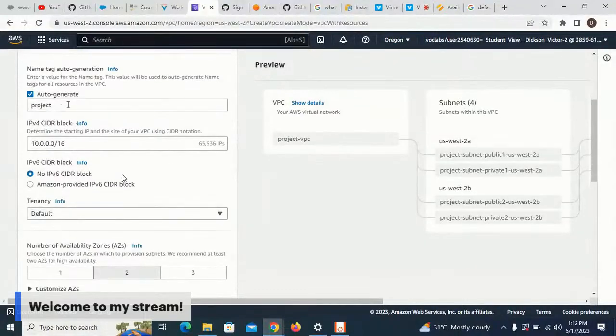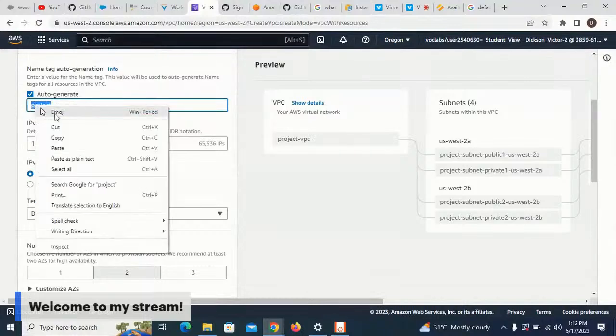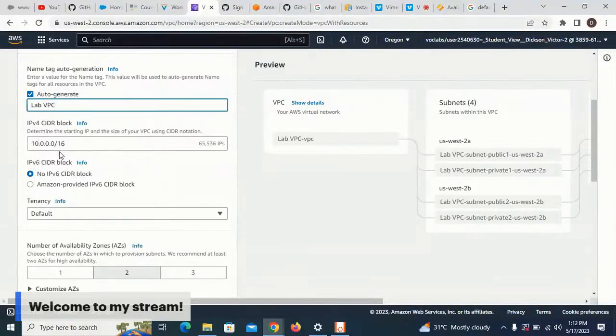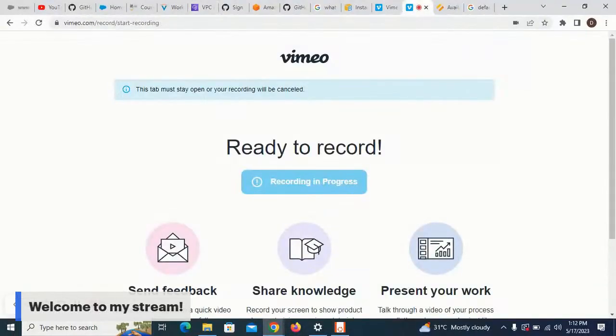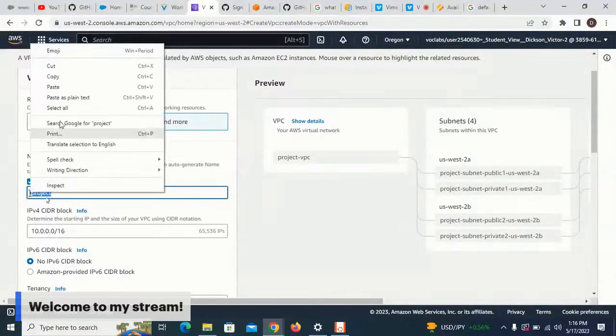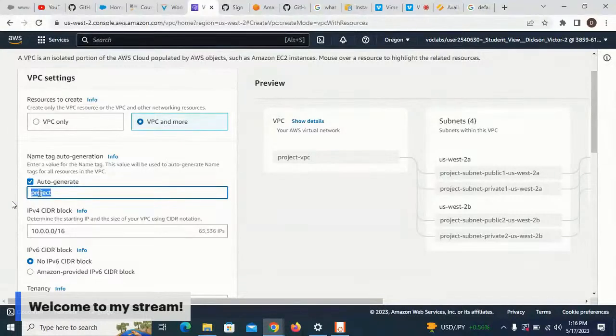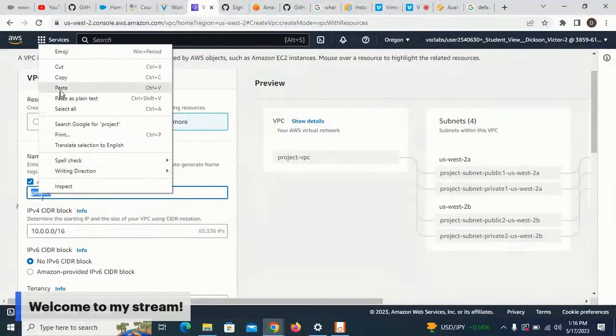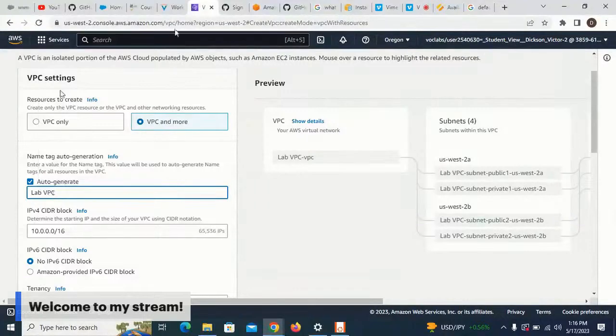The name tag, we'll put lab VPC, the name the lab gave us.